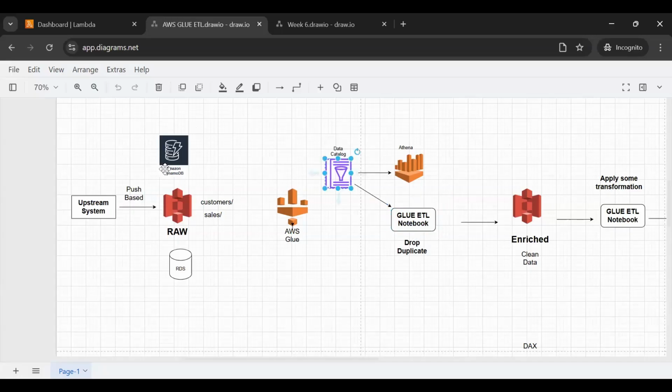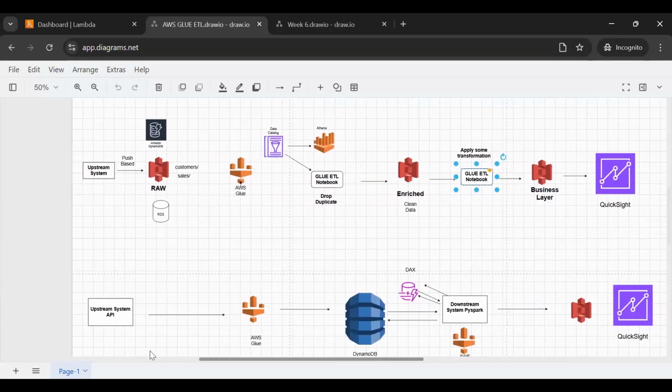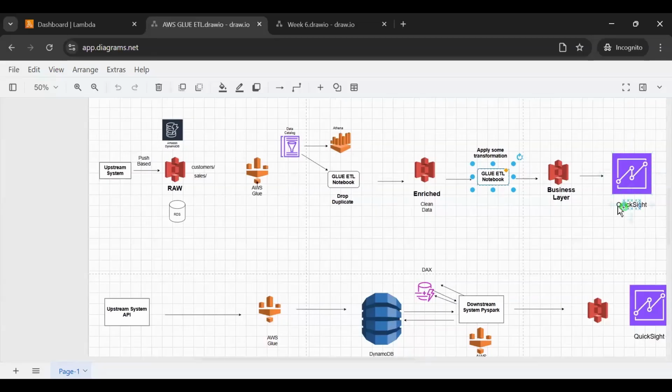You got a data catalog from these sources, and then with the help of the ETL notebook, your PySpark notebook, you can connect to these tables, do some data manipulation, and move data to the enrich layer. Then again, with the help of Glue, you can read data from that enrich layer, do some further transformation, and then move data to the next layer, that is the business layer. So this is what we saw, right? And the further story is the same, that you can again view that with the help of QuickSight and all.